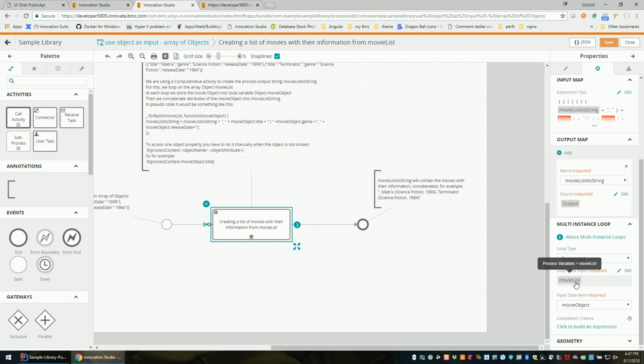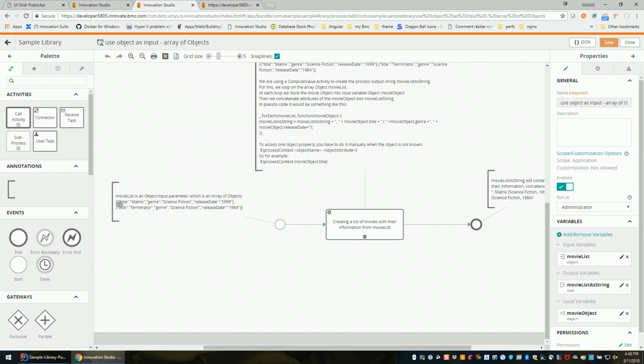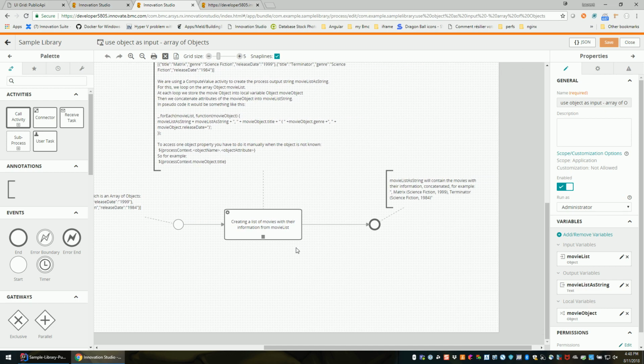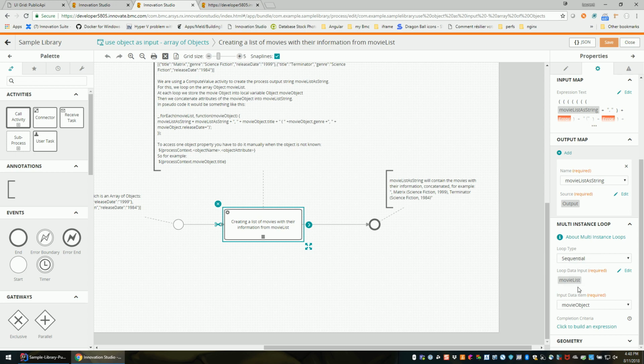I'm going to map on movie list and store each element one by one inside the movie object, because it's an object that is sent back. This time it's title Matrix, genre science fiction, release date 1999. So it's not a string anymore. I'm going to traverse the movie list and store at each loop inside movie object.